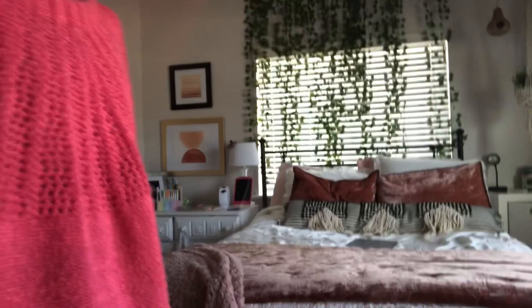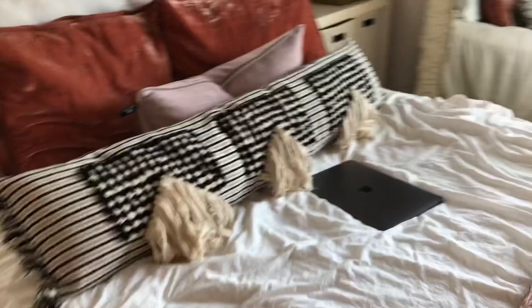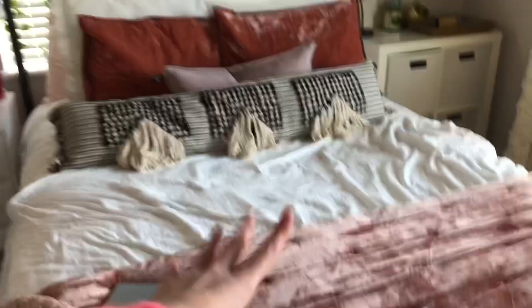Here is my bed! I have memory foam pillows and stuff. This pillow is from Target, this one's also from Target, and this one's from HomeGoods. My actual bedding I'm not sure where it's from, but it's super cute with little ruffles. This is a Minky Couture blanket — so soft, got it for Christmas. Then this is the matching set with the red pillows from Target's Opal House collection — it's the cutest thing ever.